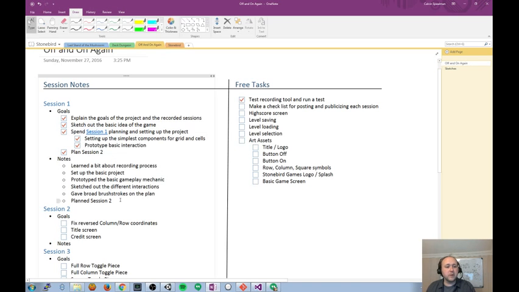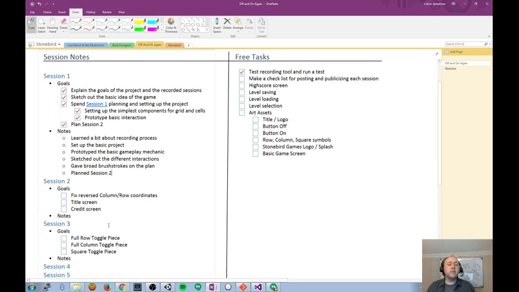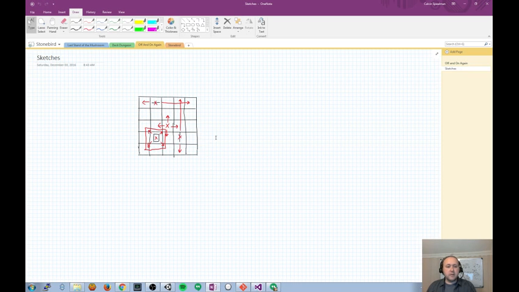I took some ongoing notes about the process that I went through, and I planned out a rough sketch of the next two things that I want to work on. Part of the video that I recorded included this sketch of the actual behavior of the game, which shows different types of interactions with this little light on and off puzzle game that I made.